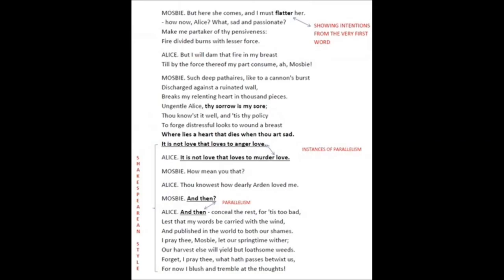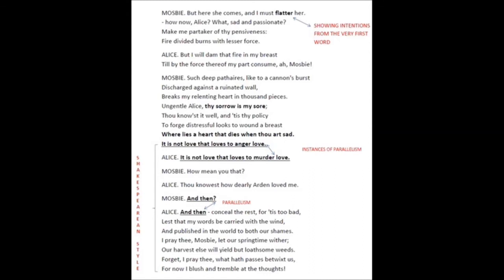Scene 5, belonging to the third act, consists of a conversation between the two lovers, where Alice shows herself to be sorry for having ordered to kill Arden. Despite Mosby displaying quite an empathic attitude towards her, their love seems to be fading away, and she begs him to forget about the relationship so she could go back to her previous life. Alice puts all these words in the form of an enchantment.